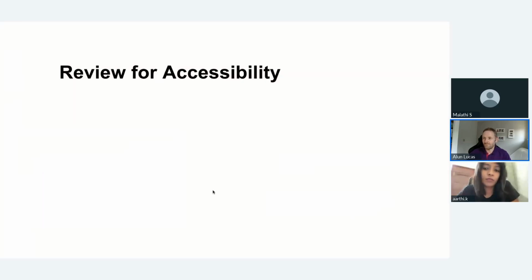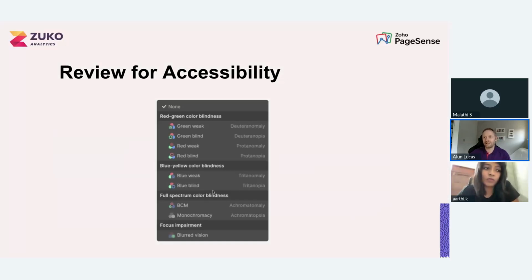Then the final point I want to talk about is accessibility. Many of us are lucky not to have accessibility issues, but there are a lot of people on the web who do, whether that's vision impairment, being able to use certain devices, or whatever it may be. So I would make sure you do a review. There are a number of tools out there that help you review your forms for accessibility. I won't go into what you should and shouldn't do today, but make sure you are reviewing it for accessibility, if that makes sense.